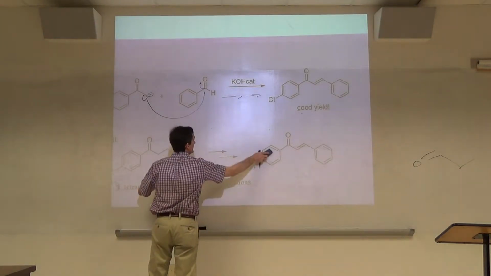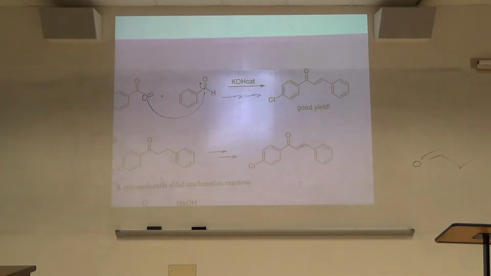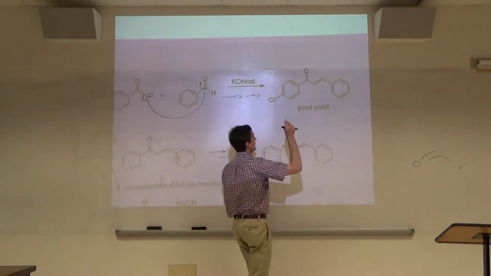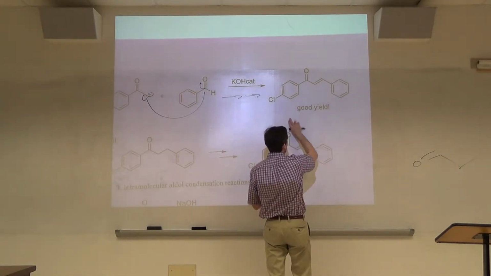Now imagine that many of you are sitting here, how do you get that product? Well, we did the mechanism last time and you should have been looking at it in the interim time. Okay, there's the product. That reaction is pretty good. That's actually called a chalcone. That's irrelevant information. Very commonly made type of compound. It's an alpha-beta unsaturated carbonyl. That's what aldehydes give. We made an alkene. That's what an aldol gives.